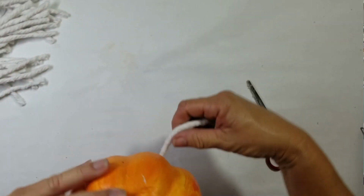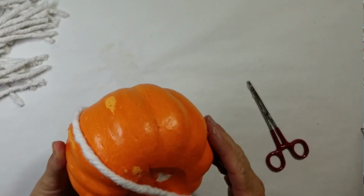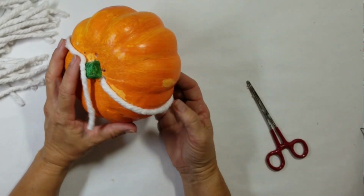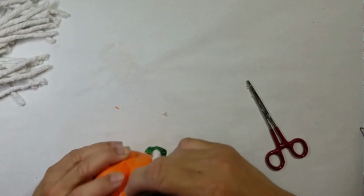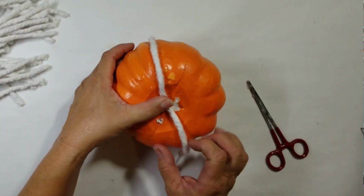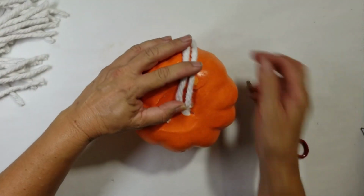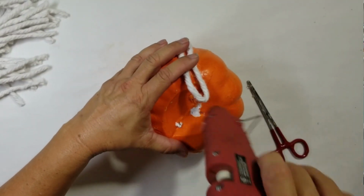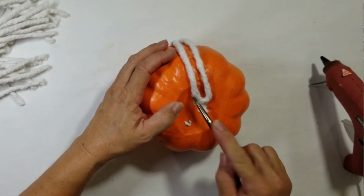So I'm just going to use once again a hole and that little poker, and I'm going to shove it in. And I was going to wrap all the way around, but then I started thinking if I do that, eventually the base will overlap so much that it'll make it wobbly and it won't have a flat surface. So I changed directions and instead would go down to the base, anchor it, and then come back up. And that way I'm ensured to have a nice flat bottom.